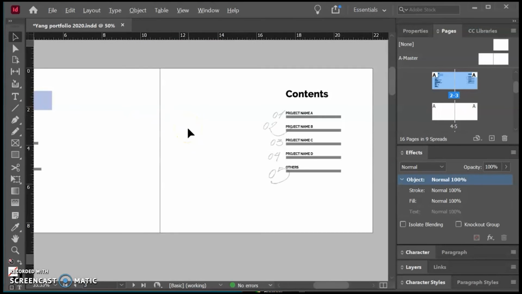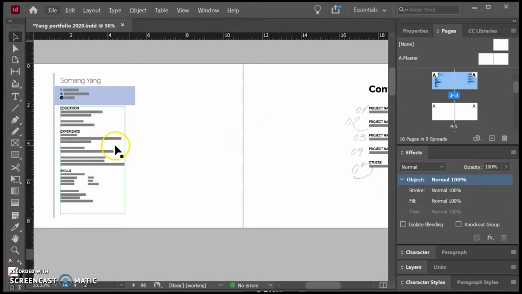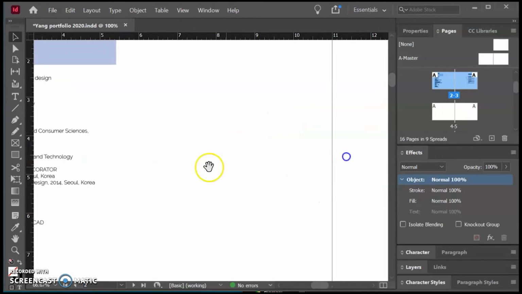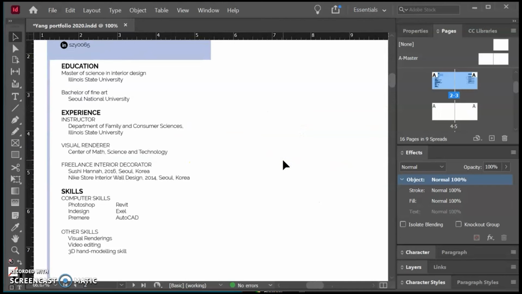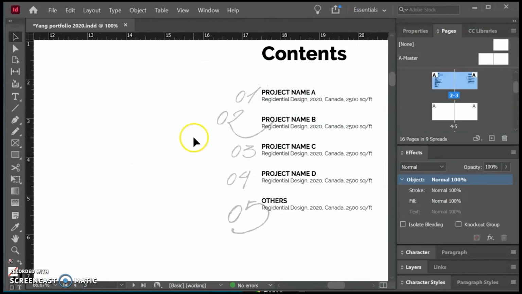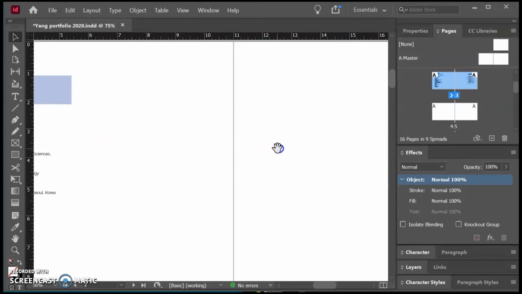Okay, so even though I duplicated the text box to use it on the list of contents, see the difference, because the content itself is so different, it'll look different visually.